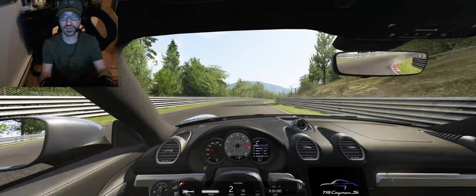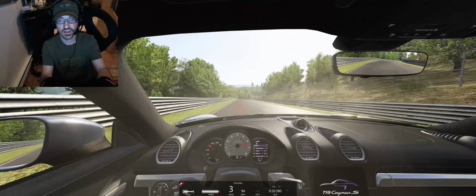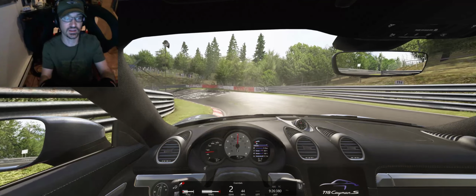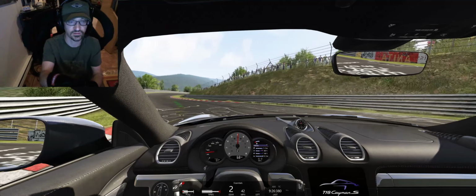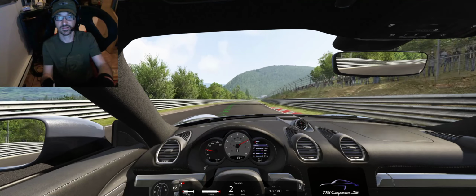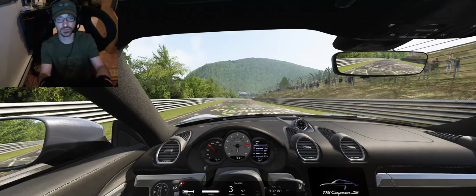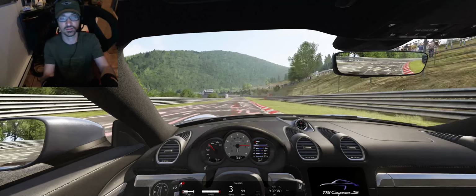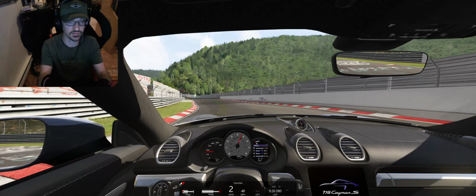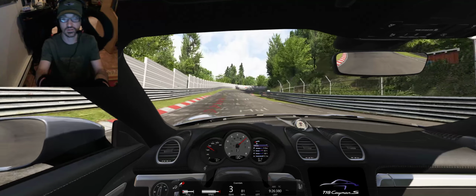Maybe a little aggressive on that downshift, but that's alright. I may have anti-lock brakes on still, but I think I have everything else shut off. I don't know if you can tell. Beautiful draw distance. See some people on the sides here, but see that barn way out there? That's kind of cool. Oh, okay, slow down. Good. All right. Good Porsche.